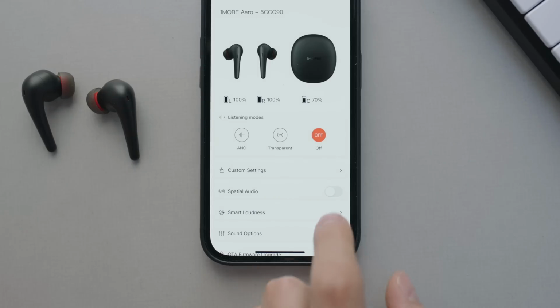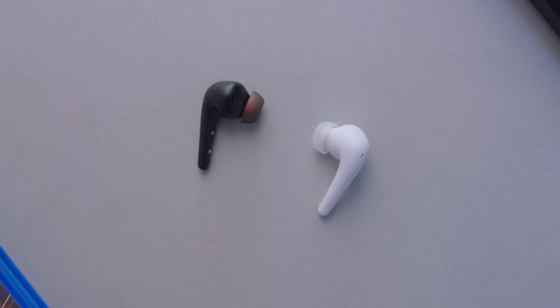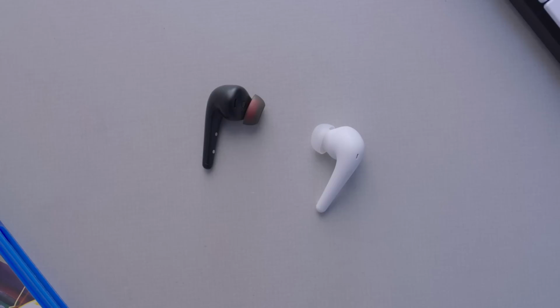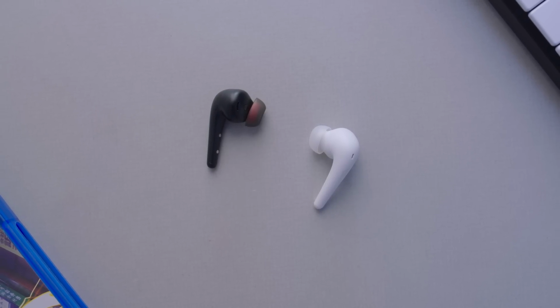What I think surprised me the absolute most is when you flip on spatial audio here, the sound quality essentially remains the same. It just gives you head tracking in a little more depth, so I'm not sure how they're doing that. Even on iOS and iPhone and AirPods, when you try and spatialize a stereo source, it almost always sounds like hot garbage. Things sound echoey and phasey and just not natural to the point where I never spatialize a stereo source on iOS or on AirPods, where again here, you don't have to deal with any of that.